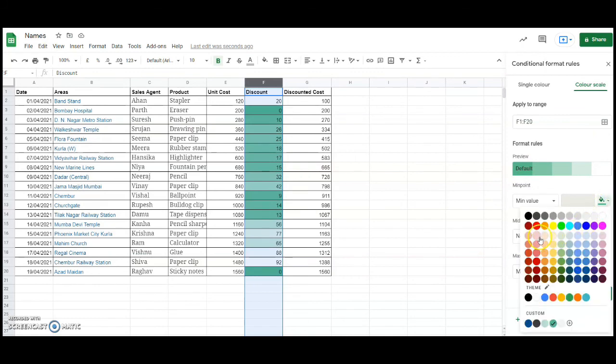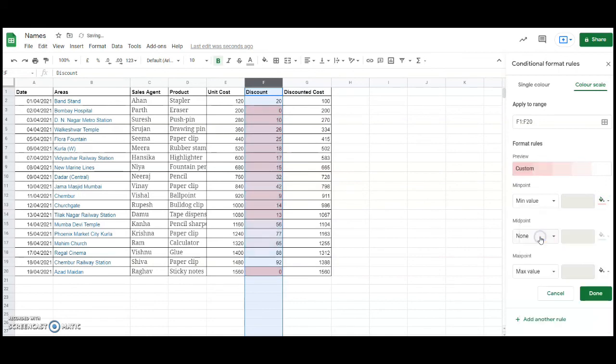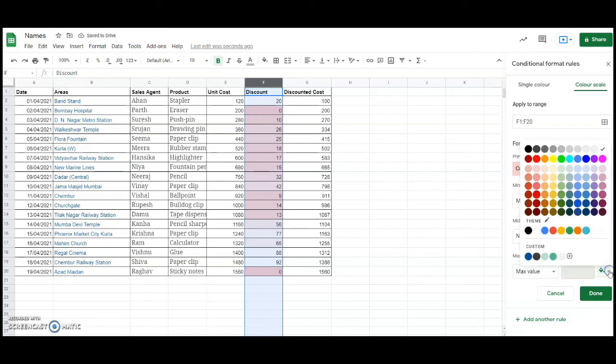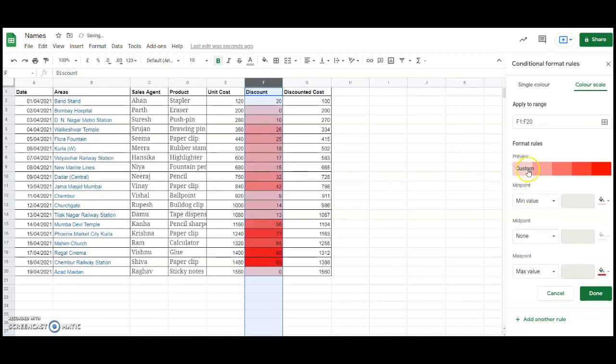If you want to show the minimum value as the lightest of colors and maximum as say the darkest of colors, then you do this. All right, so you can see the color. For minimum discount it will be lightest, and for maximum discount it will be this dark red color. Okay, if you just click on done, the heat map will be generated.